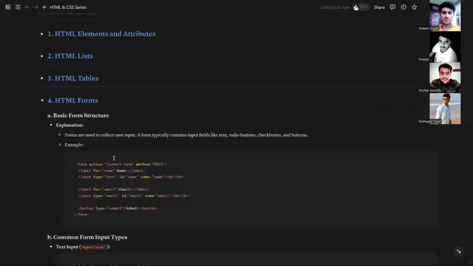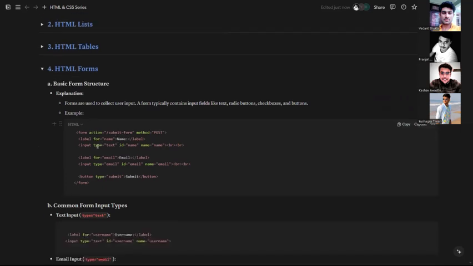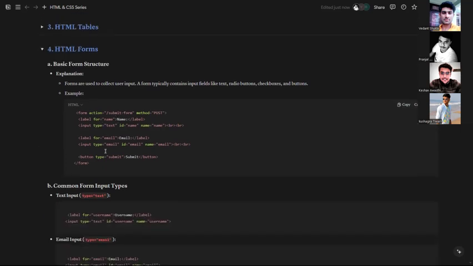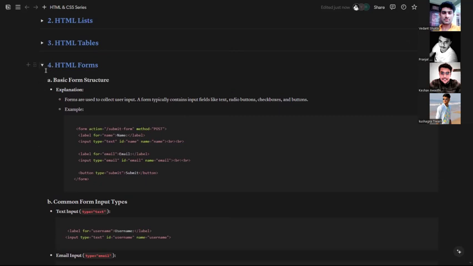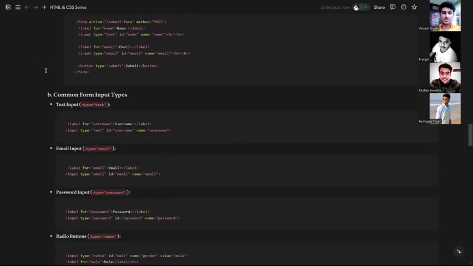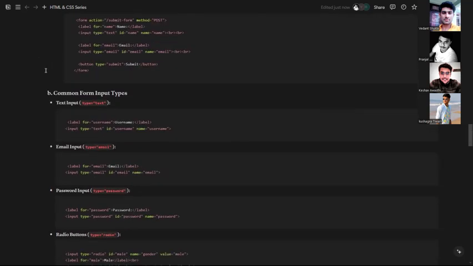Now, we have also discussed the HTML form. In the form, we discussed the label and the input tag. There are various types of input tag for forms, like text, email, submit type, radio buttons, check boxes, and many other things. We also discussed the name attribute that we use within our input tag with type equal to radio, in which if we want to select only one particular button, such as male or female in the gender, or other gender, we give the particular attribute name, and the value should be single.